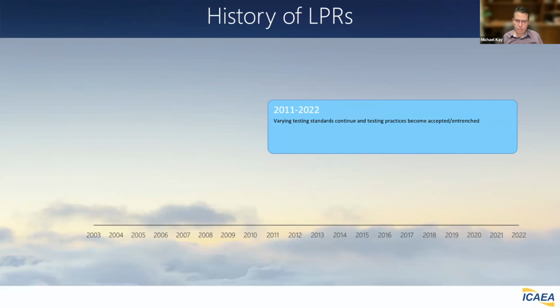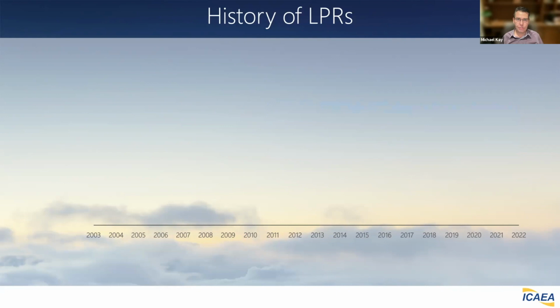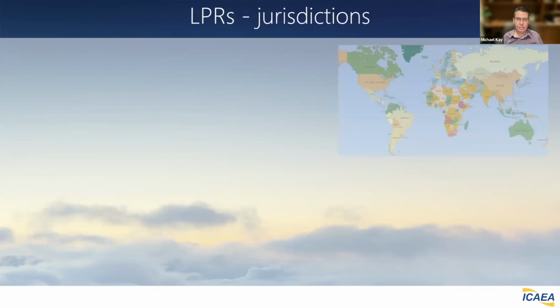And I would say in the last 5 years, this is my observation, these testing practices are becoming a lot more accepted and probably even entrenched. So it's almost getting to the point where it's too hard to rewind, perhaps. And all this, of course, led to the creation of the test design guidelines.